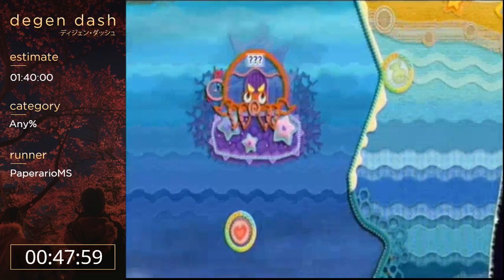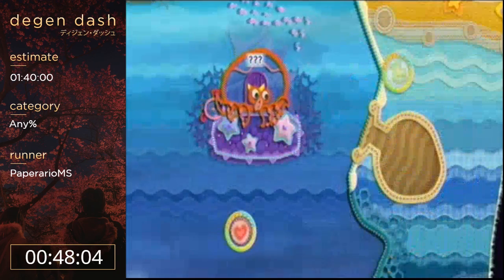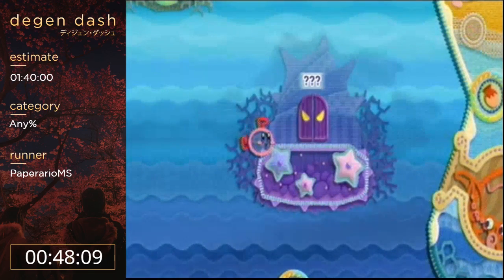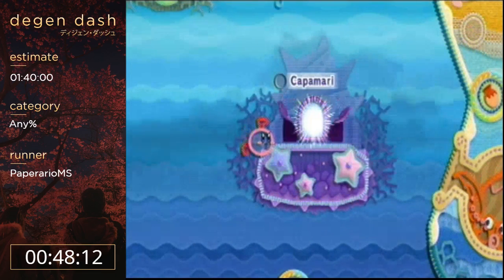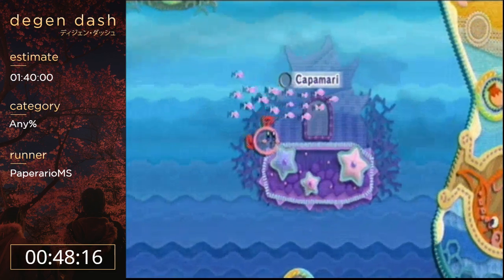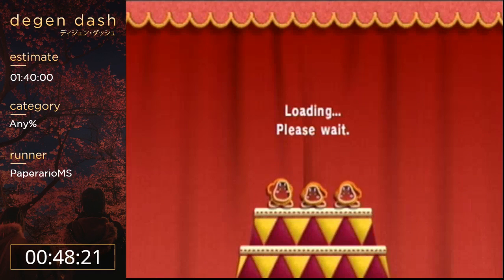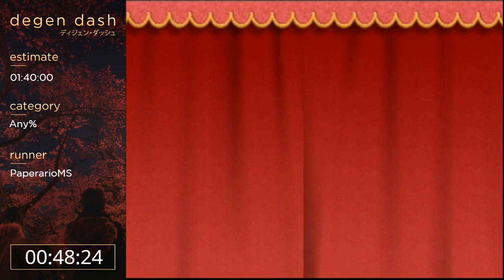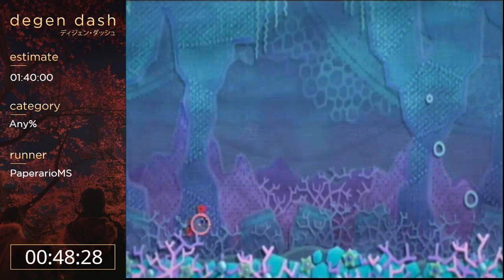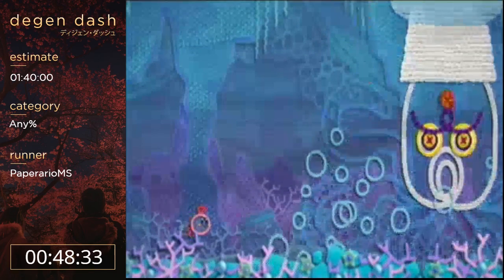Alright, so we're jumping into Paperario. Paperario is a pretty interesting boss. The first phase is pretty boring, but the second phase is kind of interesting. It's somewhat frustrating too, because if you get caught by one of his sending arms, it's not something to feel good about. It's not fast, and you also kind of kick yourself in the face a little bit. And then you have the animation that lasts 100 years for Kirby to not get hit.